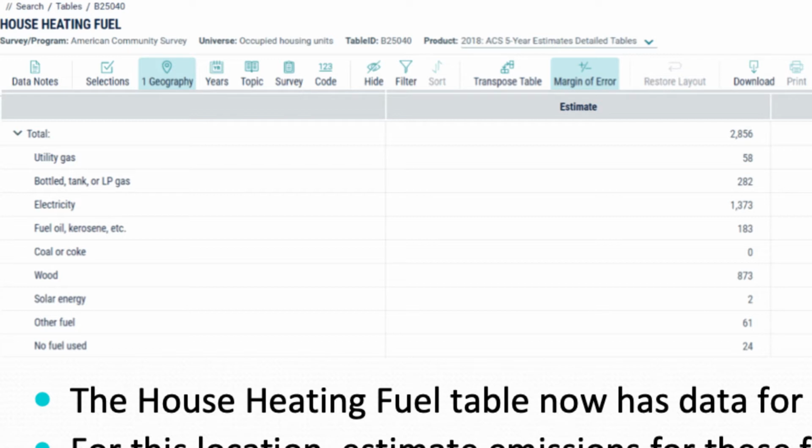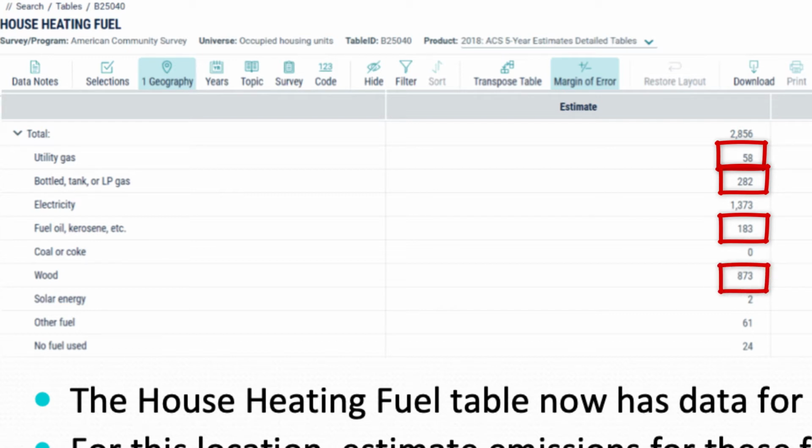So in this particular example, the ones that I would include in my emissions inventory is utility gas, and that includes natural gas. And I would also include bottled tank or LP gas, and that's the LPG. LPG includes propane and butane. And then there's fuel oil, I'd include that too, and wood.